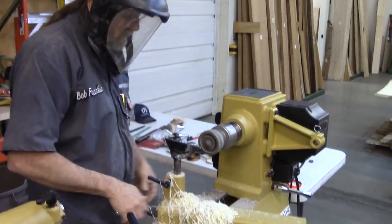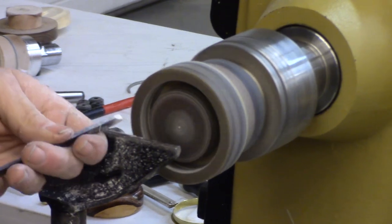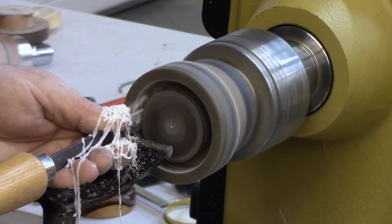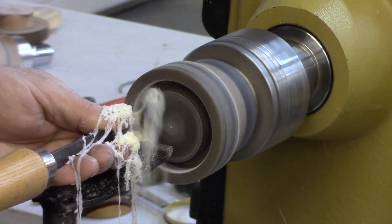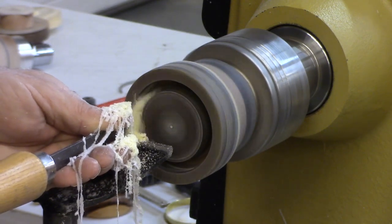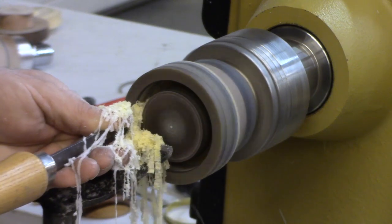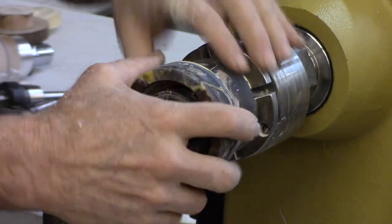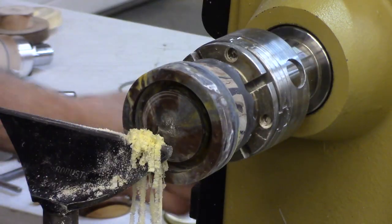So we're gonna take it off there now, hopefully. You're ready to catch. You got a tool in there. Yeah, the tool in there, that took a while. It's dry. So if you listen, you can hear different noises. Pretty close.